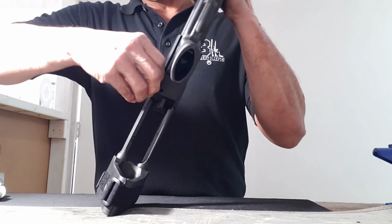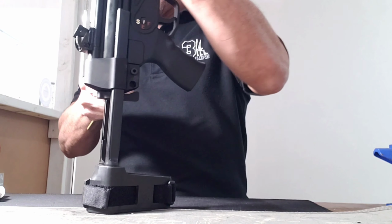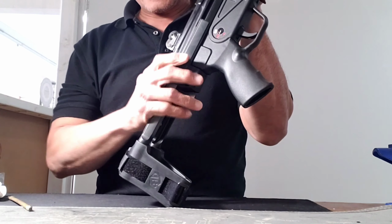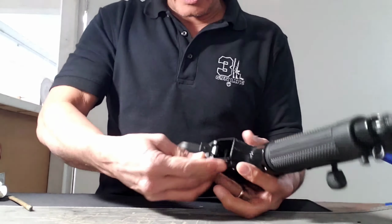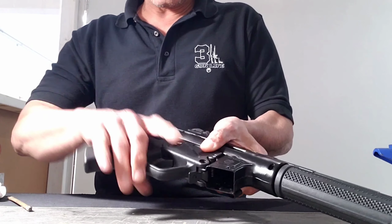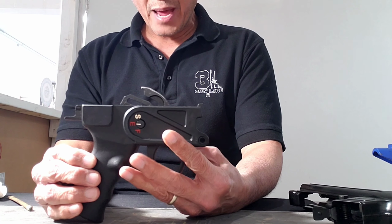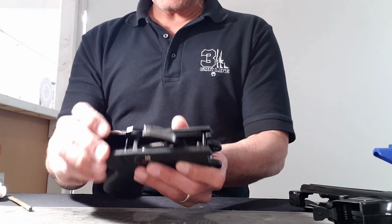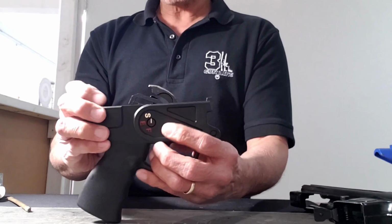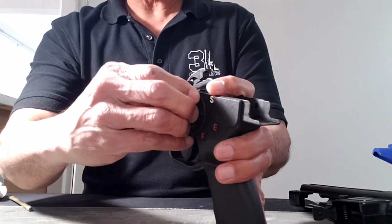So what we would have to do is remove this pin. Get that pin, place it on the ground, and pull this pin right here. We're going to remove that, and your whole trigger pack and grip is now out. You're going to take your selector, bring it all the way up where it's facing straight up like that, and then you should be able to just pull this out.